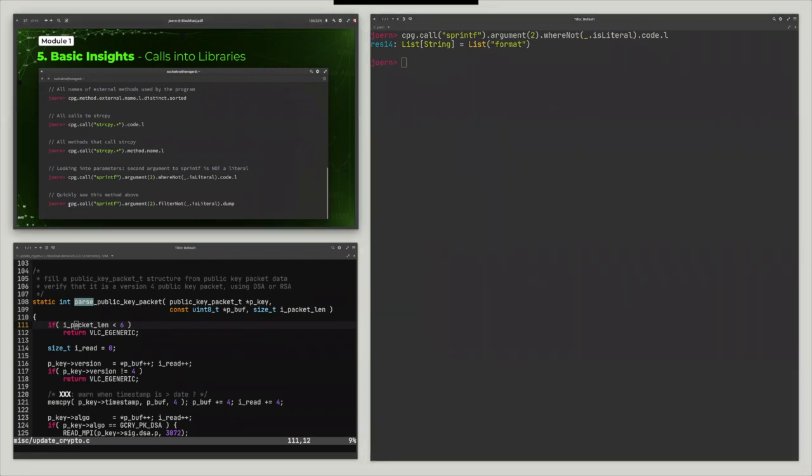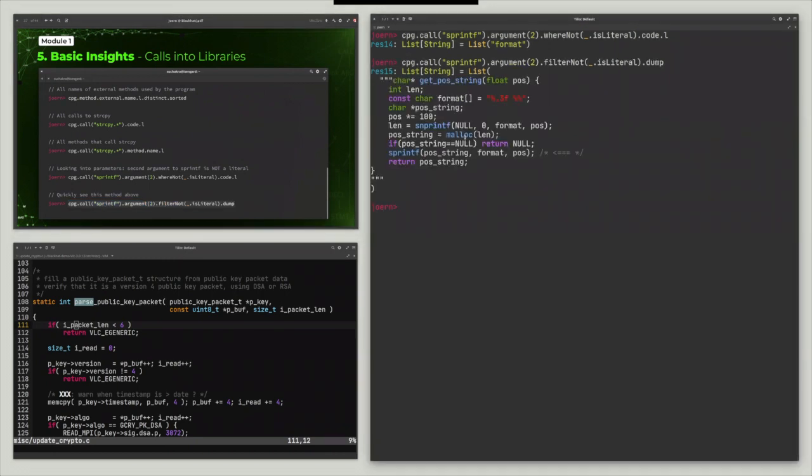If you have identified something, you could just quickly dump that method directly itself, and it will tell you, okay, yeah, here is sprintf you are using, where the second argument is format, and format is basically coming from somewhere else, and we can see that format is actually fine. It's a literal here. So now we can have a sigh of relief that this is not some attacker-controlled thing. It has been defined inside the method itself, and it's actually a literal. So it's interesting, these nice gotchas that you can see.